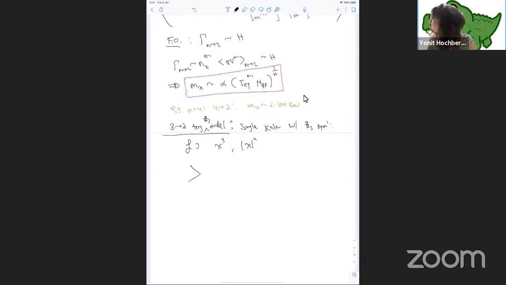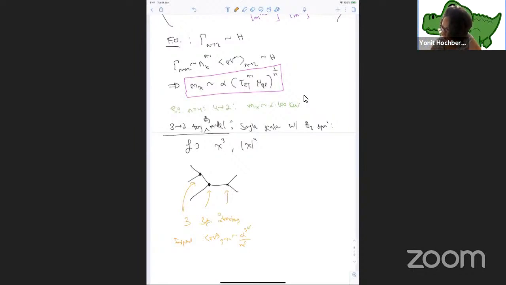Here's one 3-point interaction. Here's another 3-point interaction, and here's another. So this is where I use 3 3-point interactions. That's one option, and this is the option that inspired the fact that we parameterized our cross-section as alpha cubed over mass to the 5th. Sorry, this is for the 3 to 2, not in general.